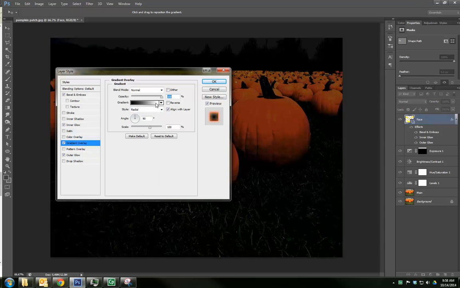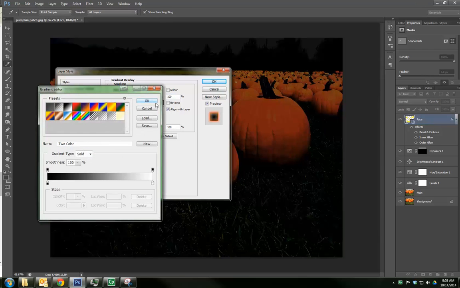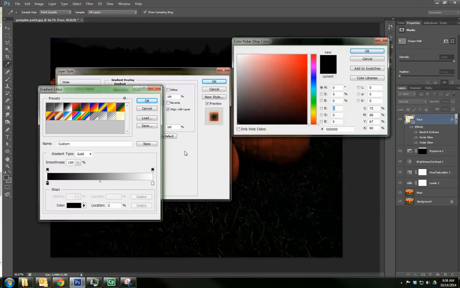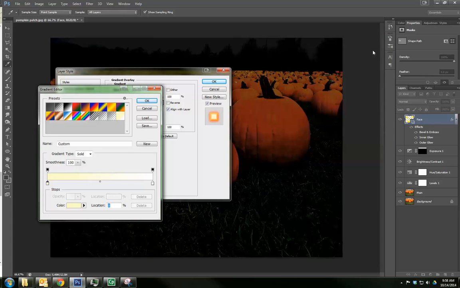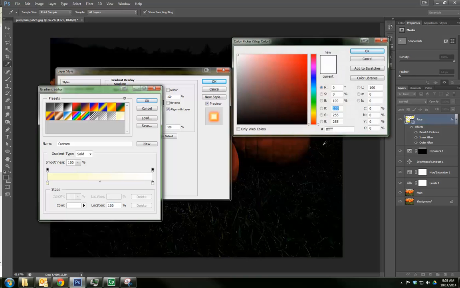We're going to double click inside this box right here, inside the gradient box, and that brings this up. We're going to change several of these. So what I'm going to do right now is this little box down here, I'm going to click on it, double click, and I'm going to change it to FFFECB. I'm going to turn this last one by double clicking to AC0701.